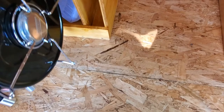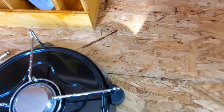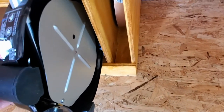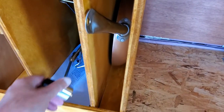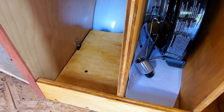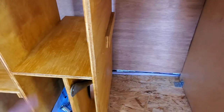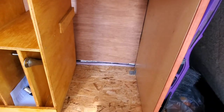So there's my frying pan. I'm trying to do this one-handed. Here's the frying pan, here's my stove. In this compartment I'll be able to fit a couple of saucepans. I'm going to put my new GoLab battery in this space here because it's going to power the refrigerator, which is going right there.